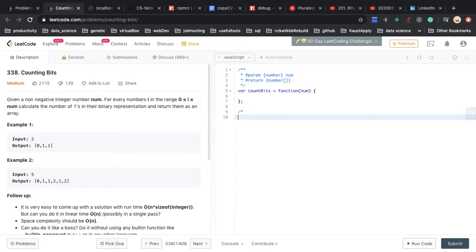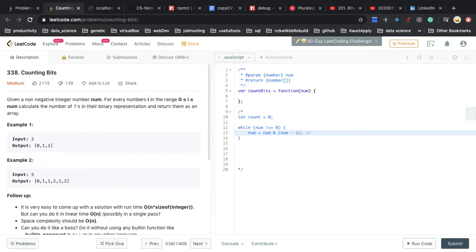To find the number of 1 bits for a single number, we first define a count, and then we do a while loop. While the number is not equal to 0, the number keeps being set to number AND number minus 1.